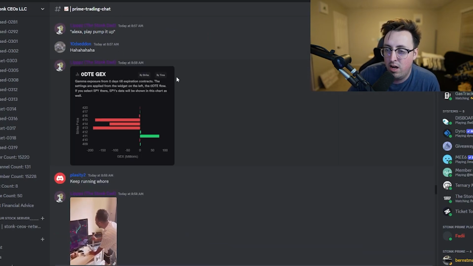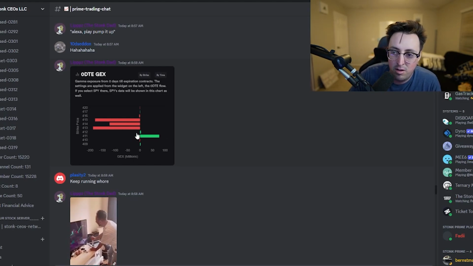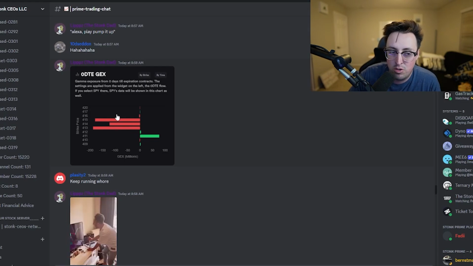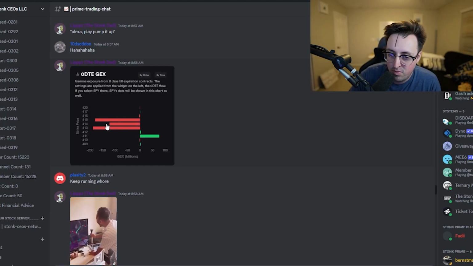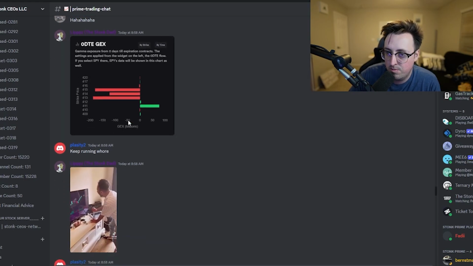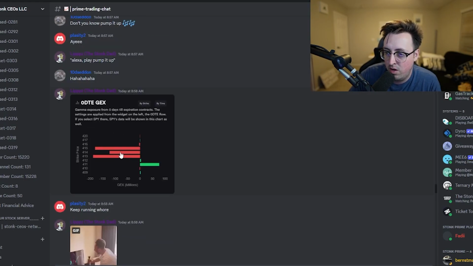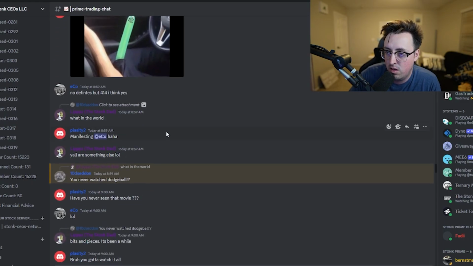So here's where I immediately knew that we were going to go up, because all these were super negative. Those act as magnets, guys. So as long as price stays above a certain level, and these are super negative, you're going to have a pretty nice day. Now, it doesn't always happen like this when they're all bunched up together, but you always look for the largest one first. And if that level's broken, go on to the next one. So this 413, we were above, and we were hovering around 414, so 415 was the next one.